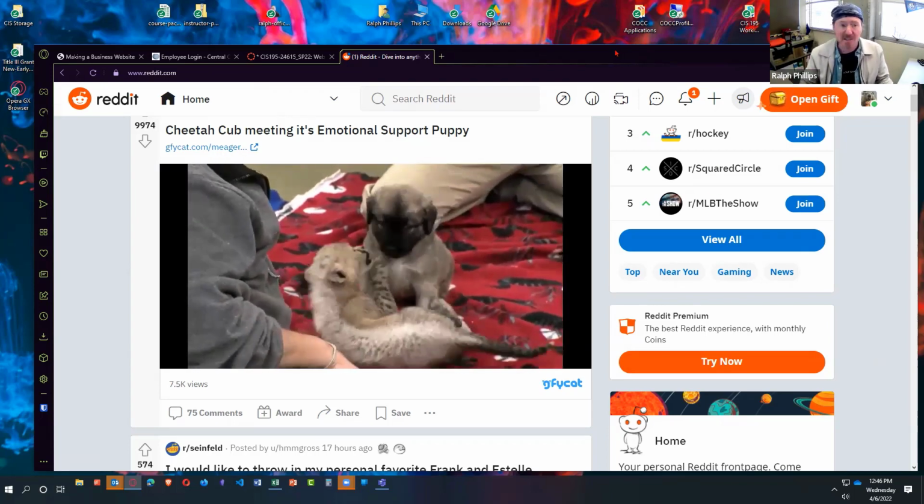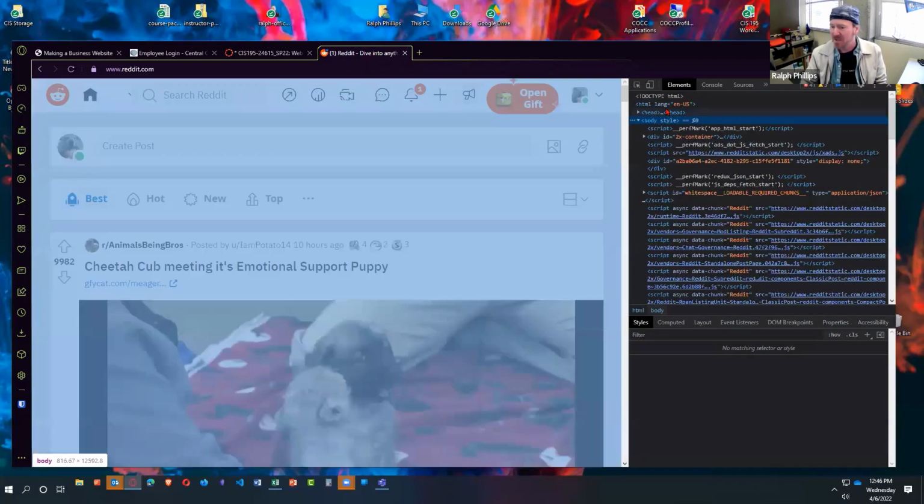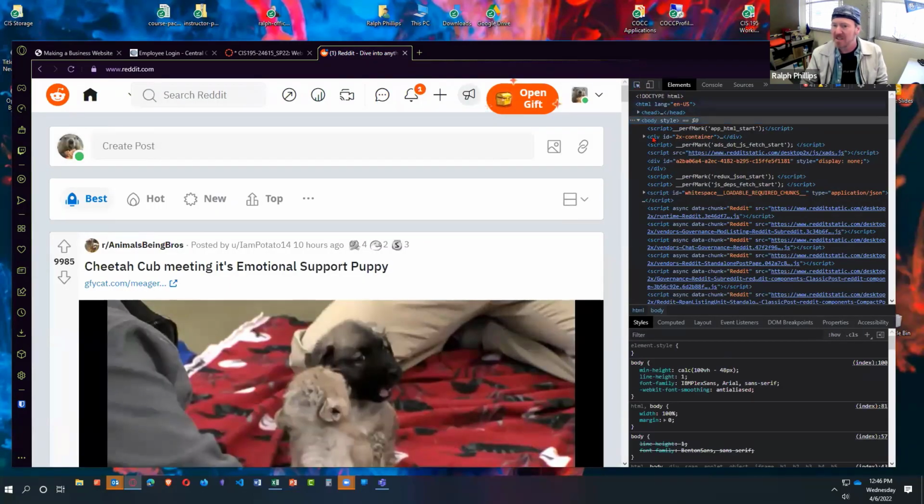I'm a big fan of the inspector, though. So, for instance, if I'm over at Reddit, by the way, I'm using a new browser today. I'm using Opera GX that a couple of your classmates have suggested. So I installed Opera GX and made it my default browser to kind of force me to use it. I've done a little bit of setup with it, but let's see, Control Shift I, and great, that brings up an inspector.